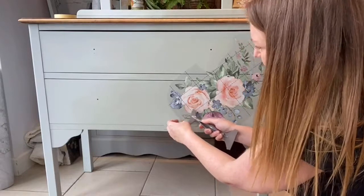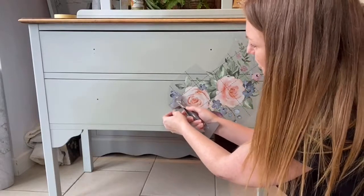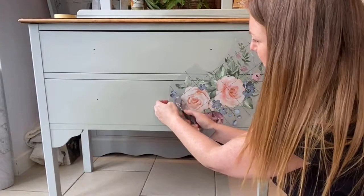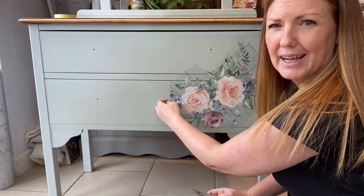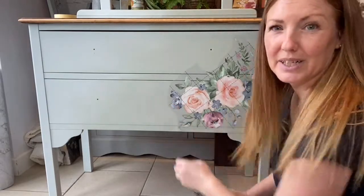So yeah, what you don't want to do is go and think, oh, do you know what? I've done all my rubbing. I'm going to rip my top sheet off in excitement, and then you ruined it.